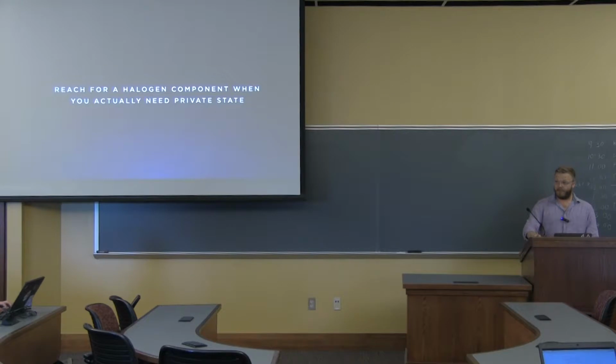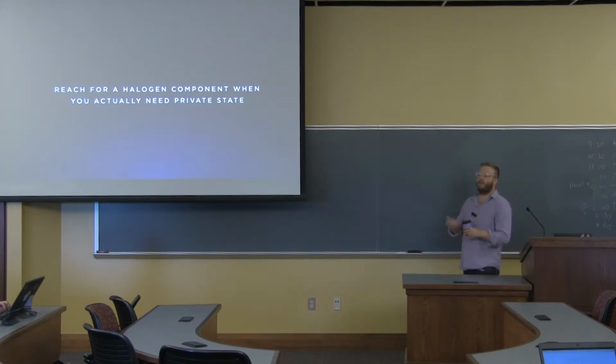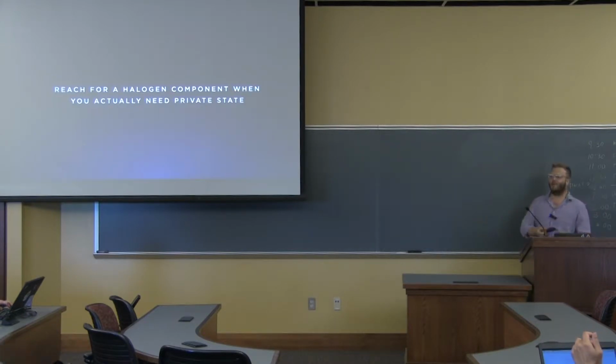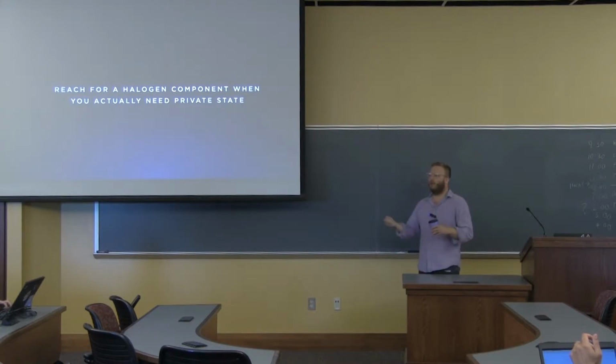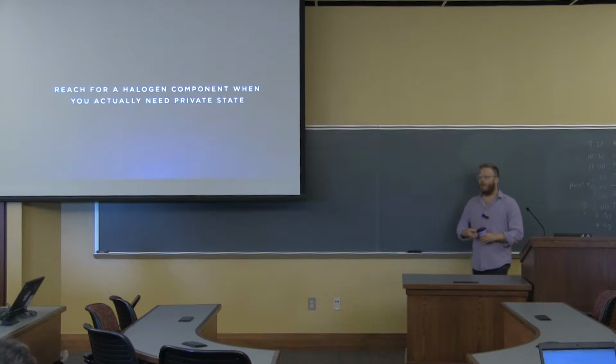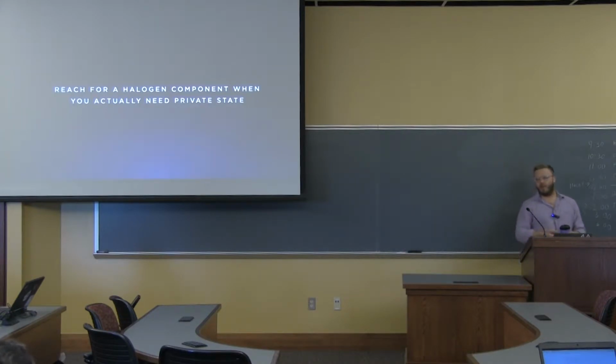So to your point, reach for a Halogen component when you have a lot of state. If you go back and look at all of our type aheads, that's a lot of state that you don't want to carry around, right? In the same way that Halogen isn't React, it's not Elm. You don't want to carry all of that on the one global state tree. But you've got to have a legitimate need for private state. It's got to be something to justify the Halogen component.